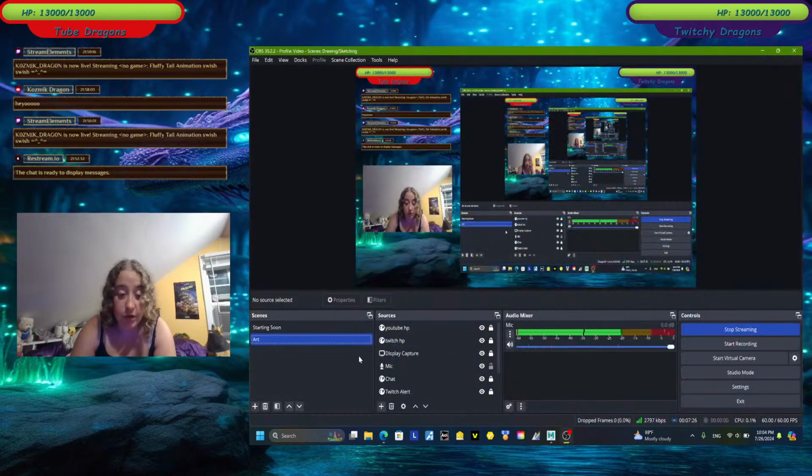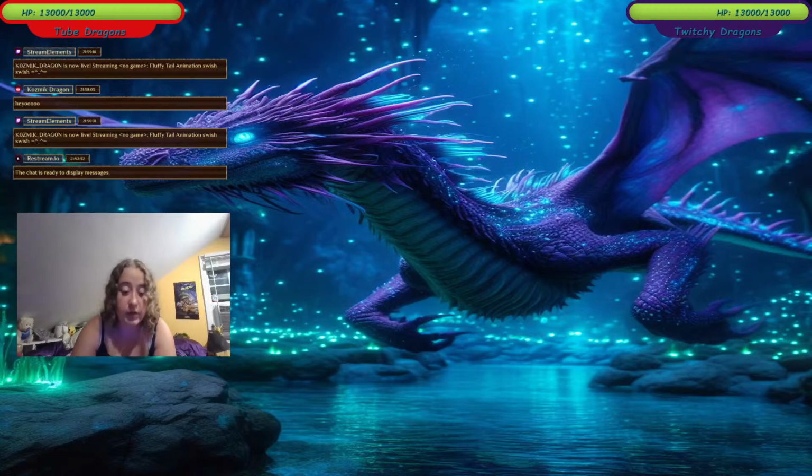I cannot show you guys that site, so let me hide this for a second while I go check it out real quick to make sure that I'm using the right amount of frames. Up to 150 frames. Okay.